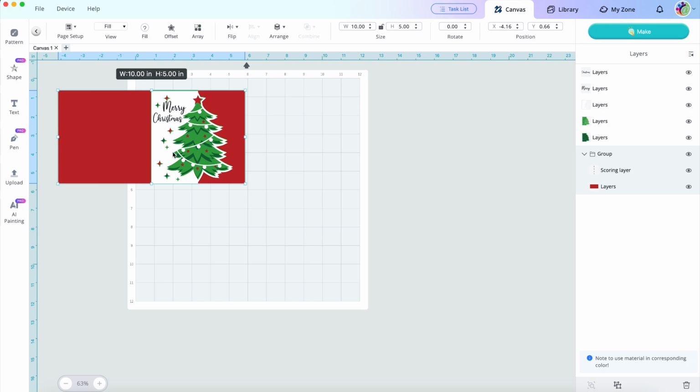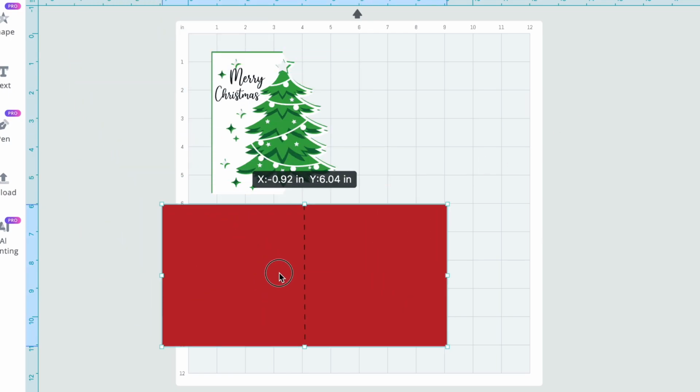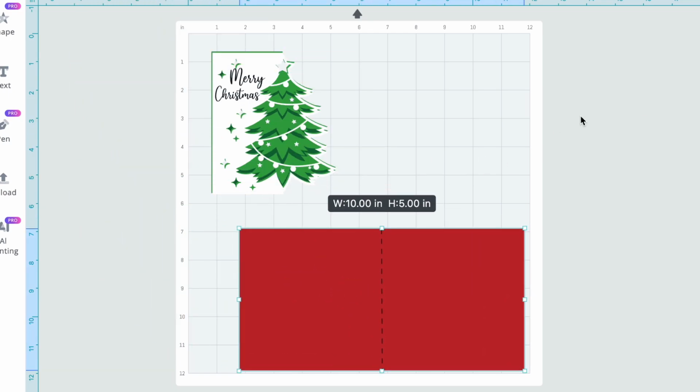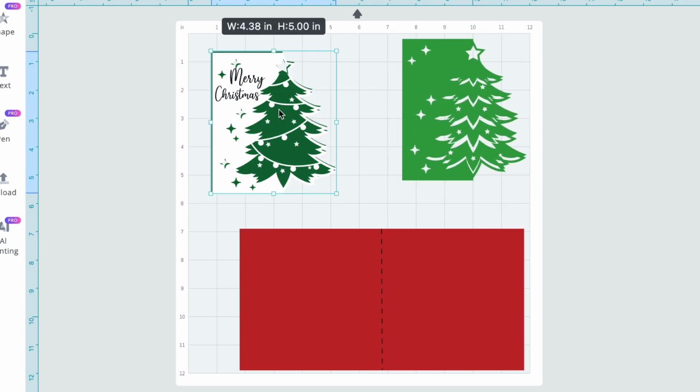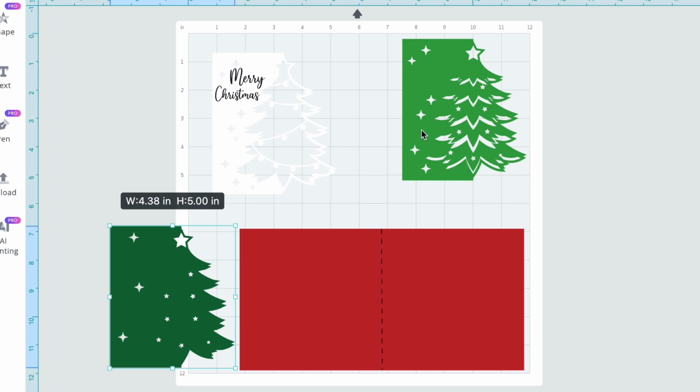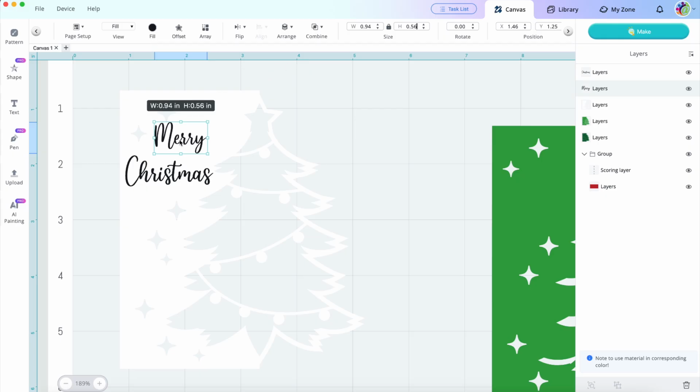So the red will be scored and folded so that I actually have a card, and everything will be layered and glued on top of the red. So now I'm going to go ahead and break these apart again so I can see all 4 layers. And just move them around here. They're not all going to fit on my canvas at one time, and that's okay. And then position it where I want.